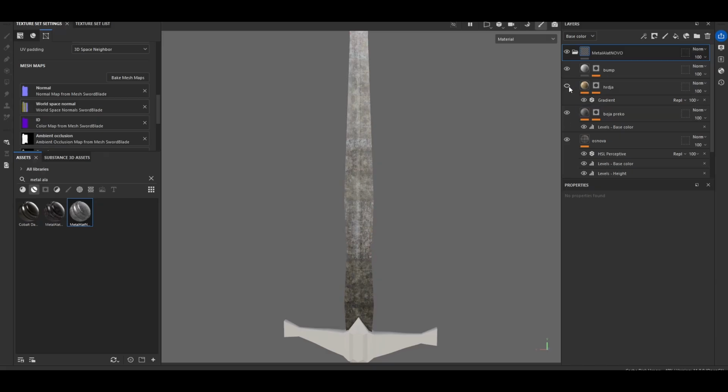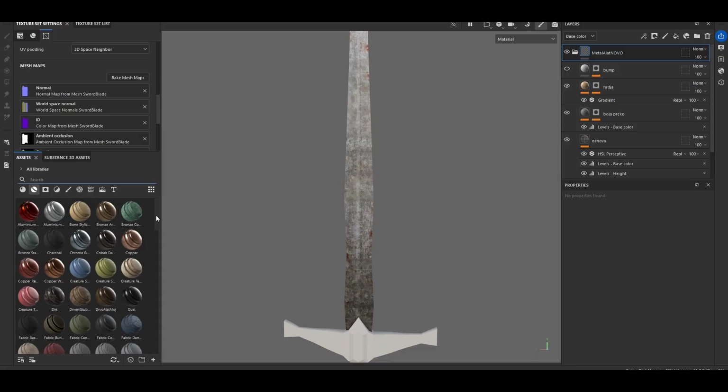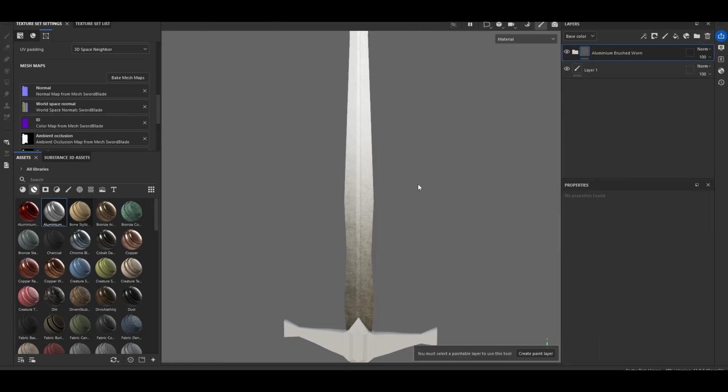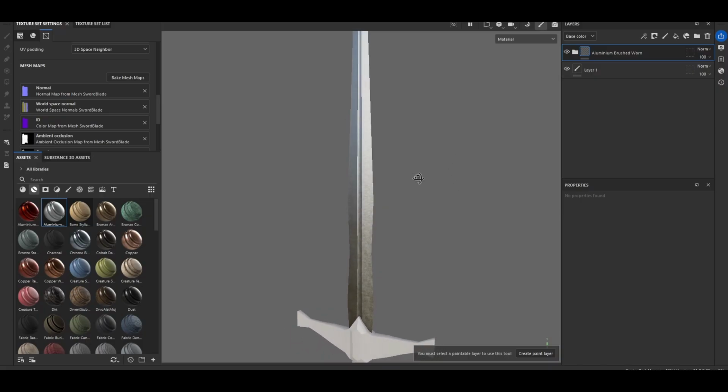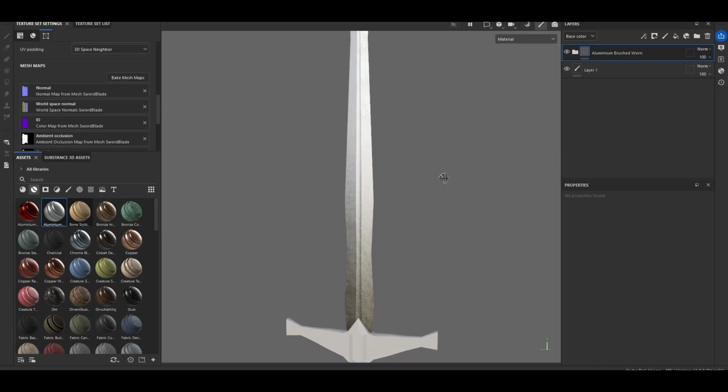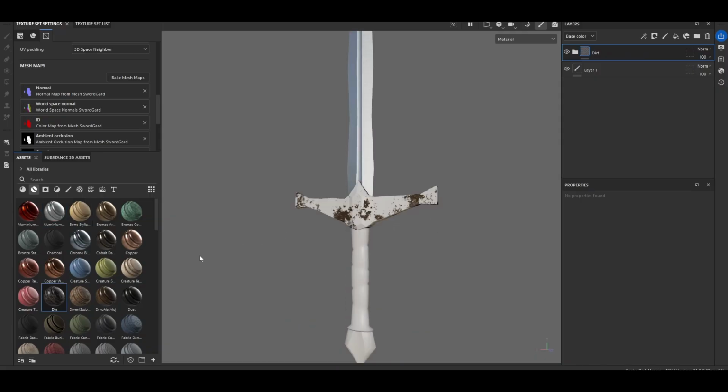You see, now we do not have rust. You have a bunch of different materials. You can download them, add them. We can just do this and make it like this. And you can make nice textures in like 10 minutes. And after I finish this, you see, you can do whatever you want. And you can change every single size. It goes very deep.